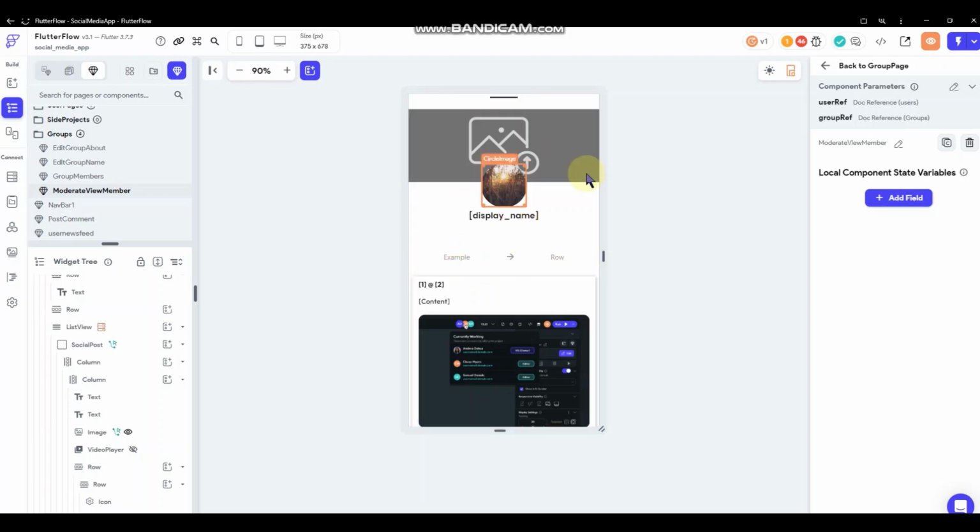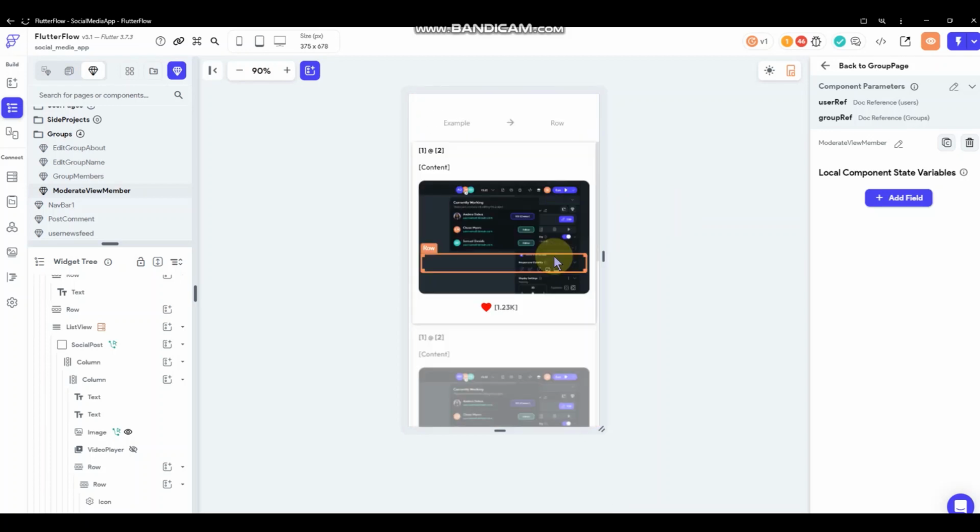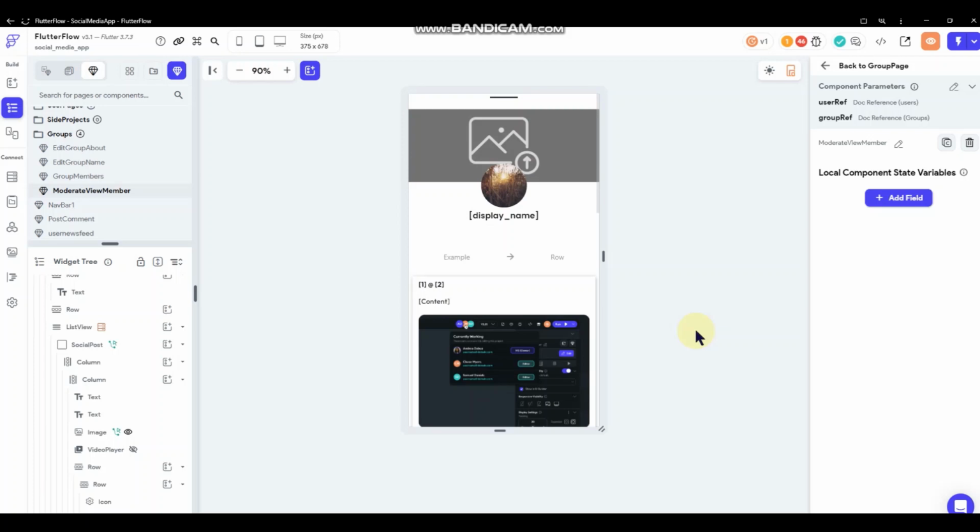So let's say they go to silence this user and they select 3 days. In 3 days' time, this user will automatically be unsilenced. And if the moderator wants to see, okay, how long has this person been silenced for, they can pull this up and they'll be able to see that, and they'll be able to see how much time is remaining. So it'll be helpful if there are multiple moderators for a group. So that'll be the next thing that we're going to work on.